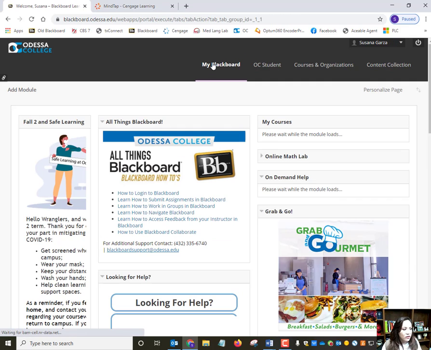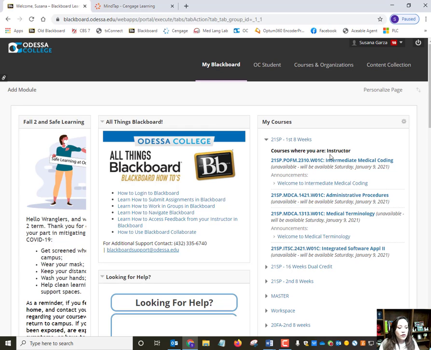So to start off, if you're taking multiple classes with me, a lot of my Blackboard shells will look very similar because I use Cengage Unlimited, but the information, like the textbook and the assignments, is totally different. So you'll need to click on each class section and do the homework through those links. It's not one class, they're not all jumbled together. They're each individual classes. I've had a lot of students confused about that because they look alike, so they think it's the same class, but it's not.